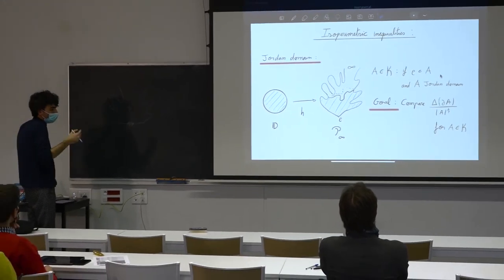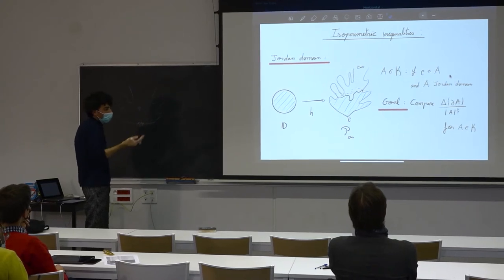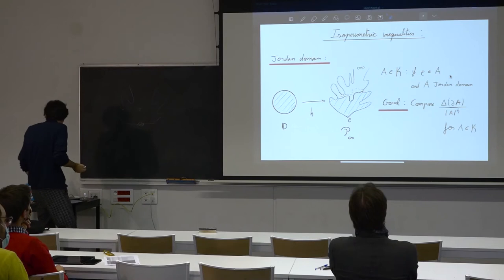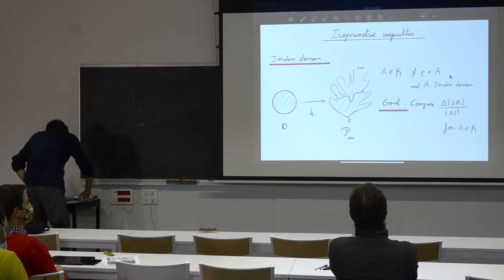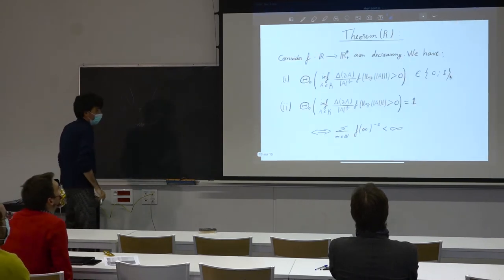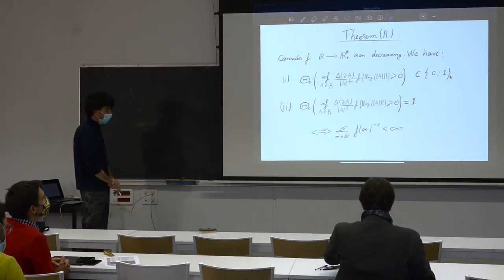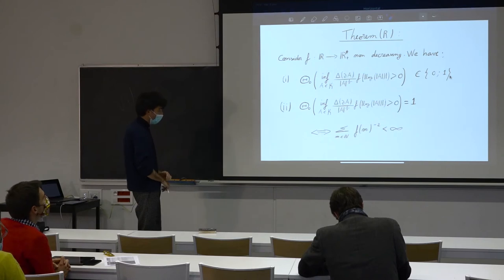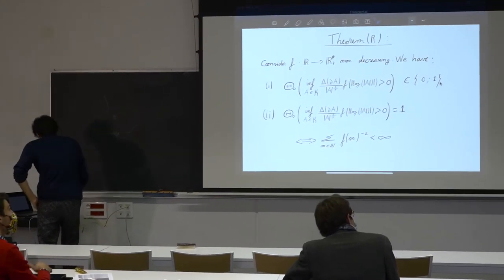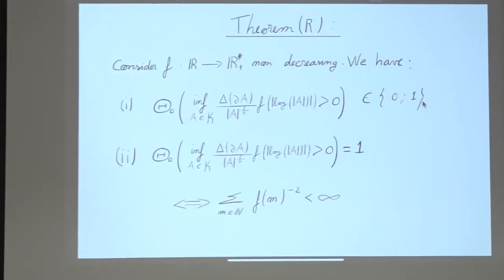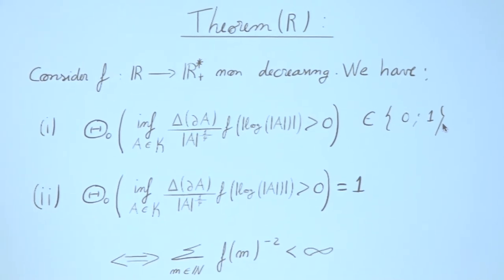Here things are going to be different than in the real plane, so in the deterministic plane, because here we are going to have a random oscillation. The result that we have is the following: if you consider a function f which is not decreasing, you consider the ratio of the boundary length and the volume, and you multiply by f of log of the volume, this infimum is positive with probability 1 or probability 0. So this is not very surprising, but it's a very nice thing to have because it's not clear at all that this infimum is in fact a random variable. So as this event has probability 0 or 1, we don't have a problem there.